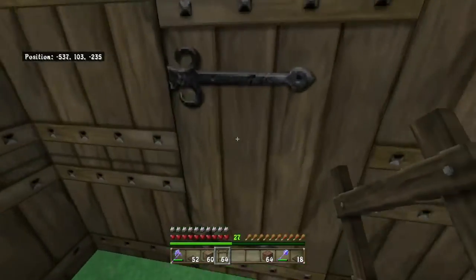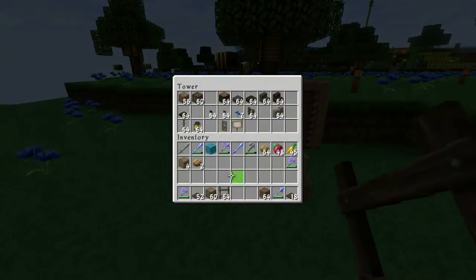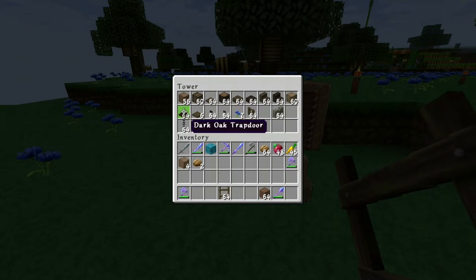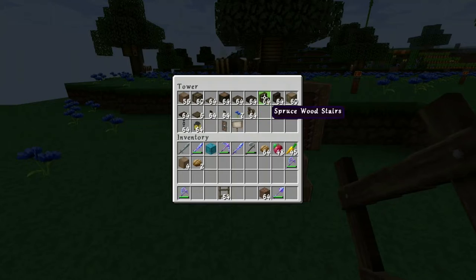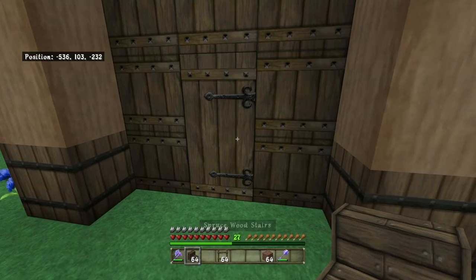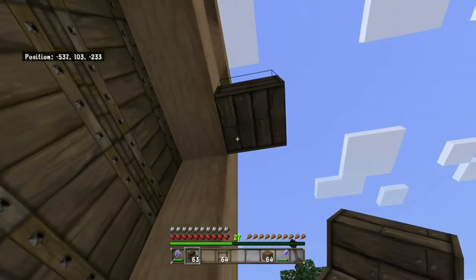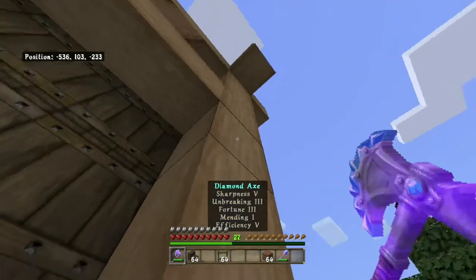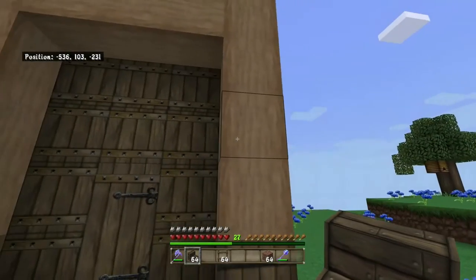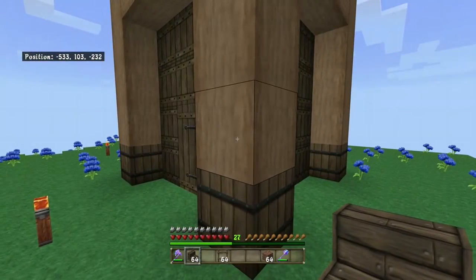Alright, I gotta go back up. Door, right here. I need spruce stairs, so put this away, this away, this away. Spruce stairs. I guess I gotta put spruce stairs one here. Come on. Really? I can't put spruce there. Ooh, that's the reason why he puts that on the inside.